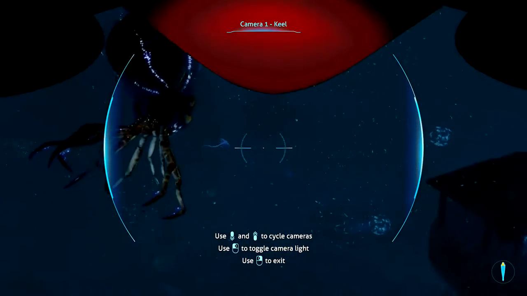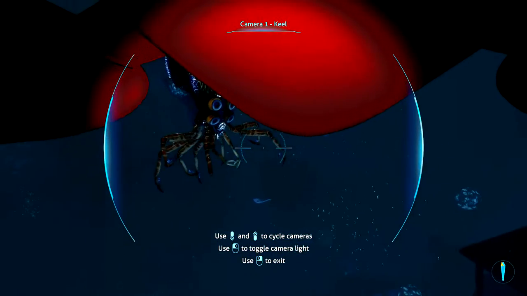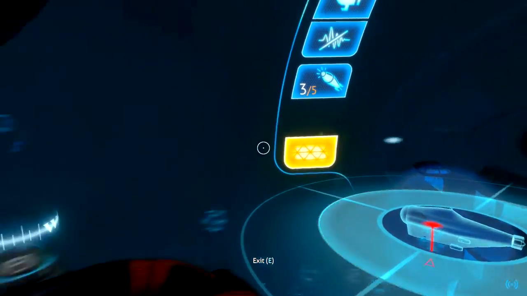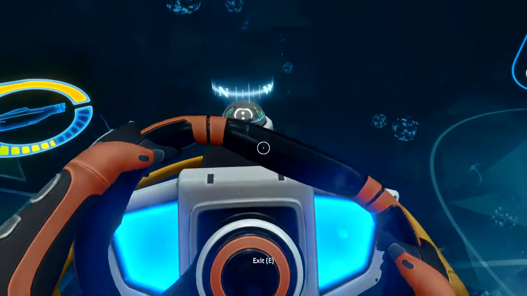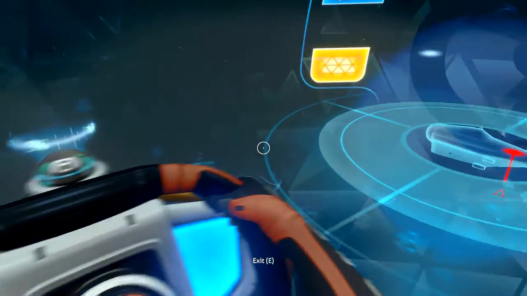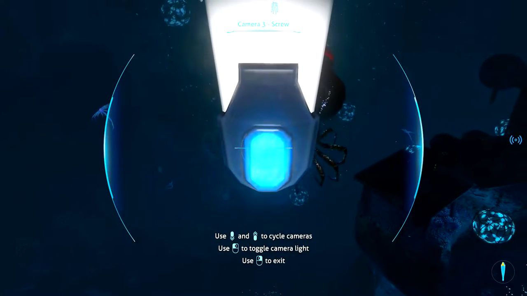I think that's the spiders are coming over. I could release a decoy, but I'll just stick the shields up. Lights really help me here. Yeah, they can't do much.